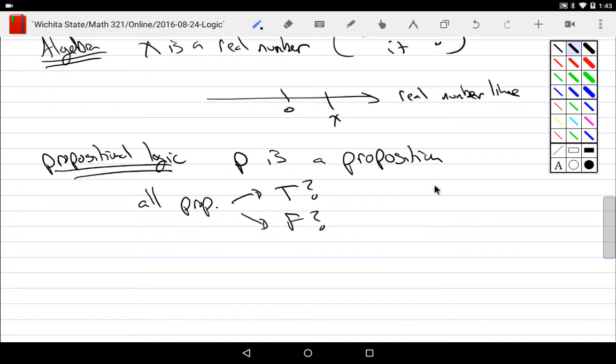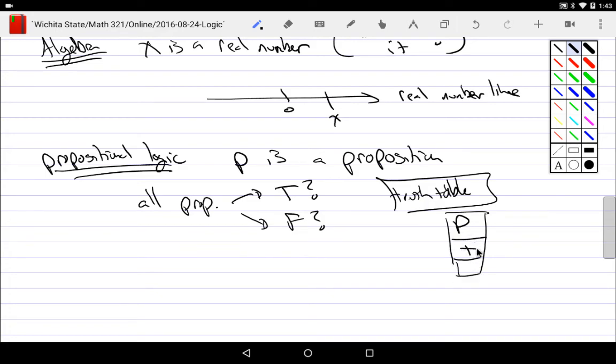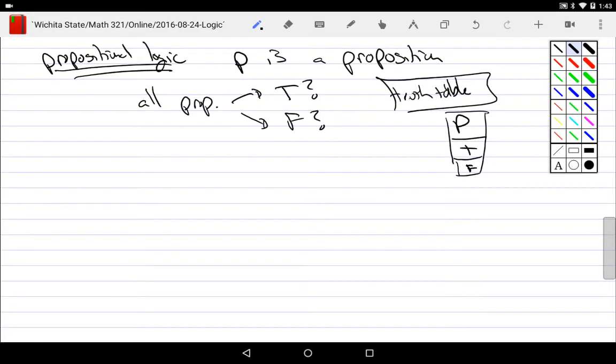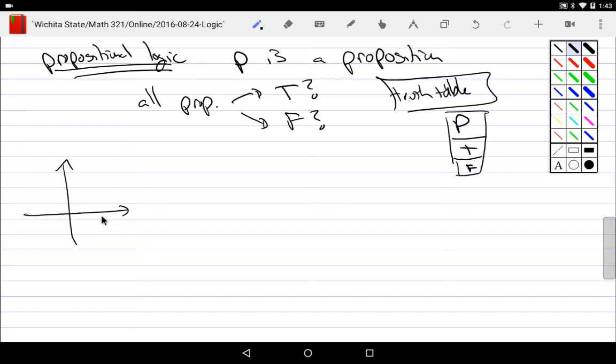And so that means that instead of a real number line, I can form what's called a truth table. A truth table simply is, let's handle all of them, kind of similar to a number line, and say, hey, look, what's P? Well, it's true or it's false. That's it. So that's a truth table of one variable. Now, as I get to more variables, like when we do Cartesian lines, what if I have both y's and x's? We write two number lines that cross each other, and we have the Cartesian plane.